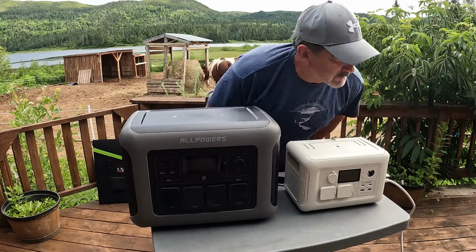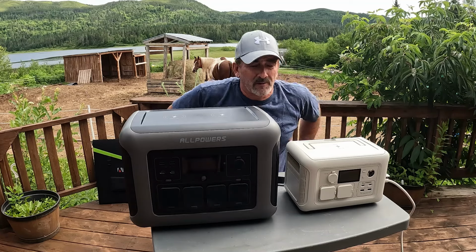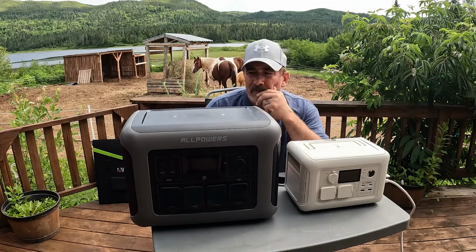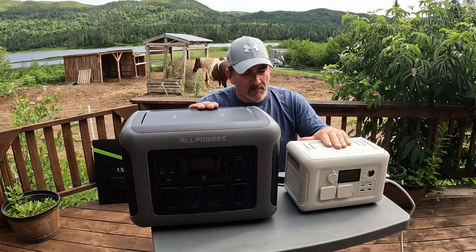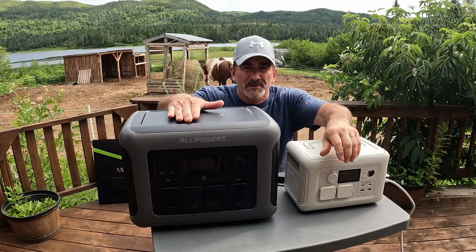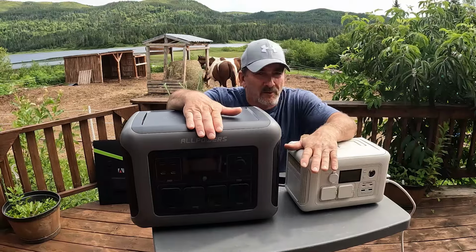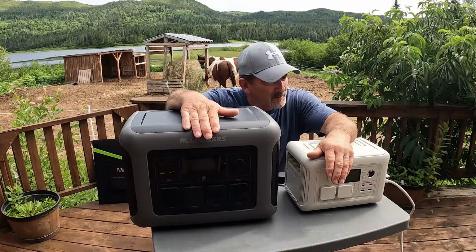So anyway, let's talk about the unit. I'll talk about the big one. Well, I'll talk about both of them actually. This one here, both on Amazon, $800-$900, $300. I think that's the price they're going for.